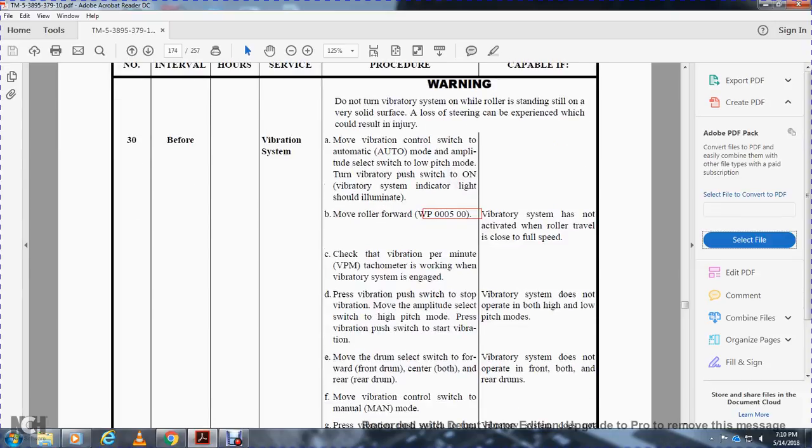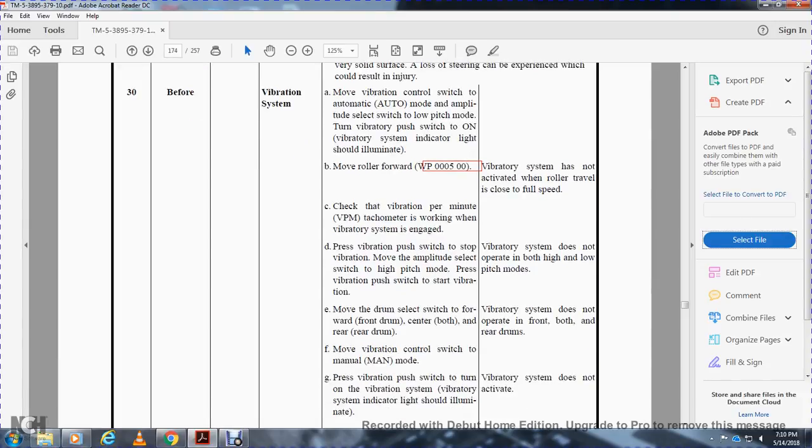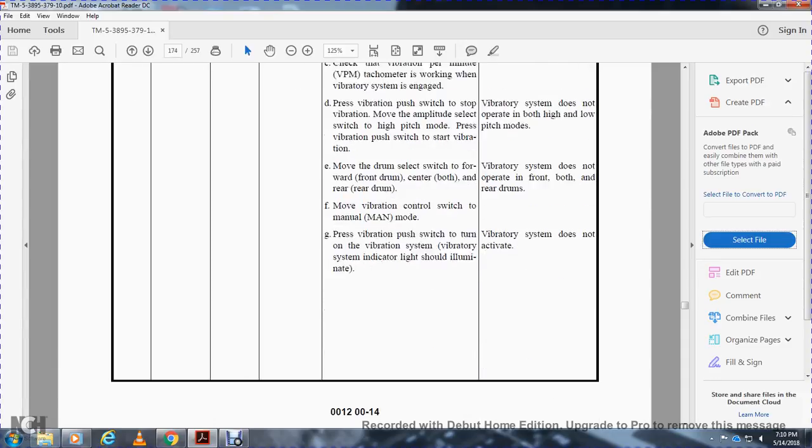Move the drum selecting switch to the front drum, to both, and to the rear drum. Non-mission capable if the vibration system does not operate the front, both, and rear drum. Move the vibration control switch to manual mode. Press the vibration push switch to start the vibration system. The system indicator light should illuminate. Non-mission capable if the vibrator system does not activate.